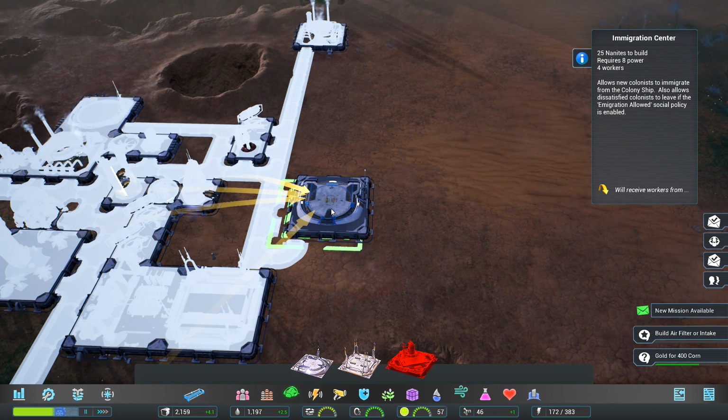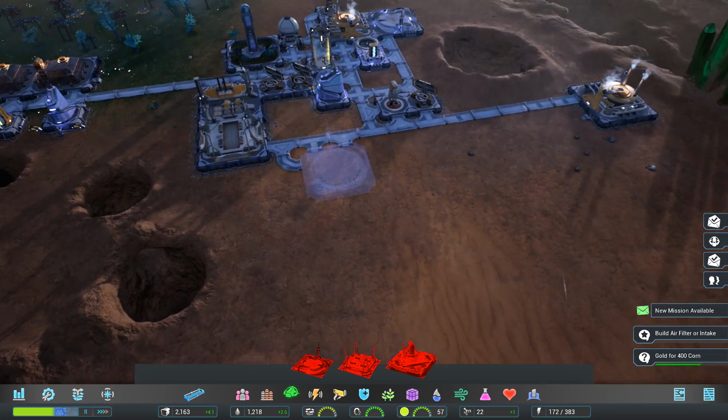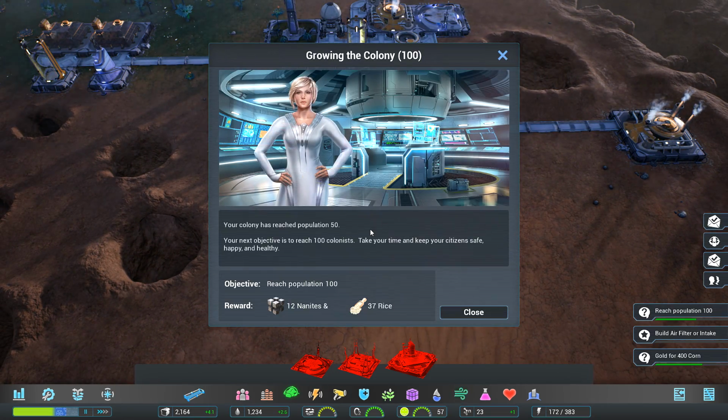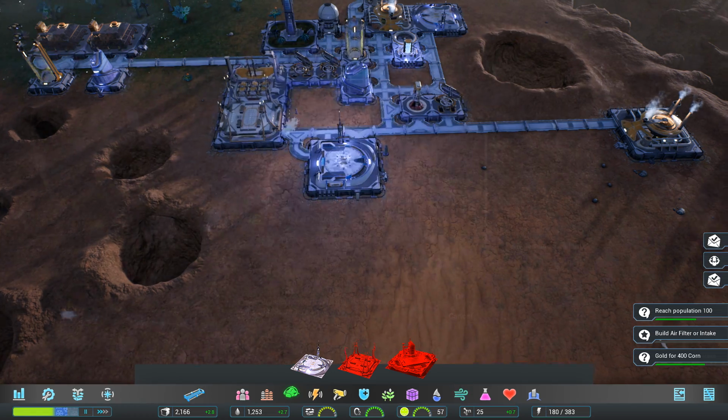And have this be like that. There we go. Perfect, perfect. New mission. Yay! Next objective is 100. Take your time, keep your citizens safe, happy, and healthy.